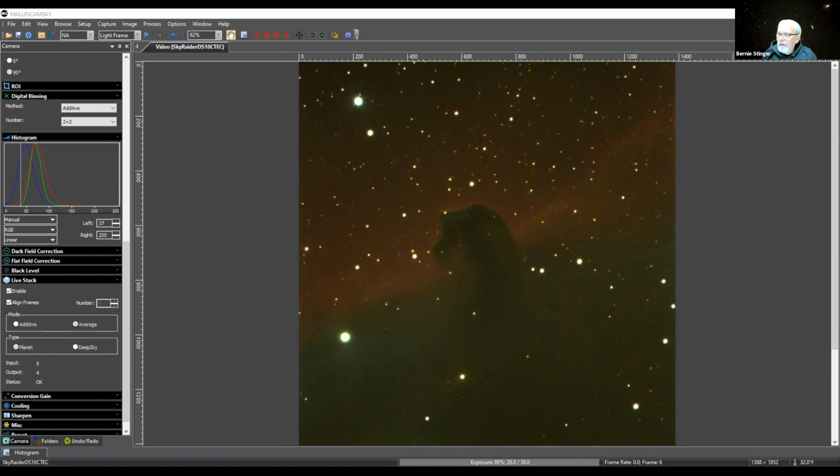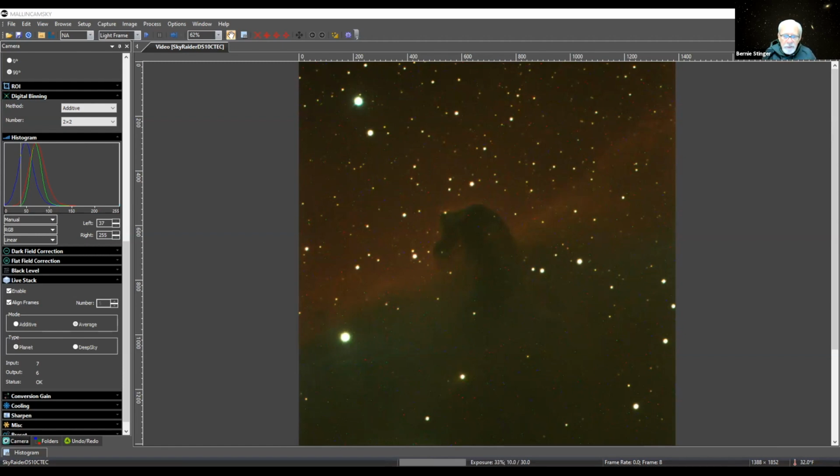This is a very difficult object to see visually in a telescope. I've personally never seen this visually looking through an eyepiece in a telescope. And I've looked through telescopes as large as 40 inches, and I still wasn't able to make it out. This is something that you really have to use a camera to push out of most telescopes that are available to amateurs today. But it is a very, very nice object if you ever get a camera and you get a chance to start imaging in the sky.